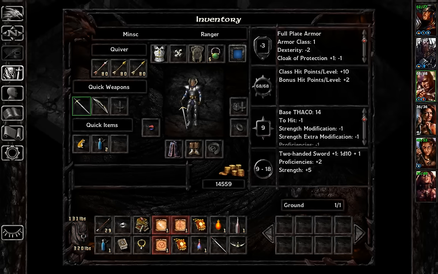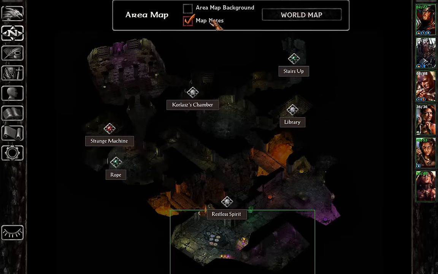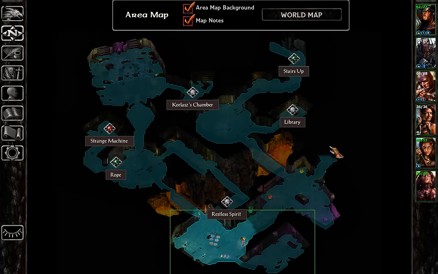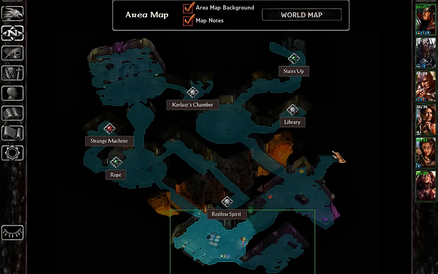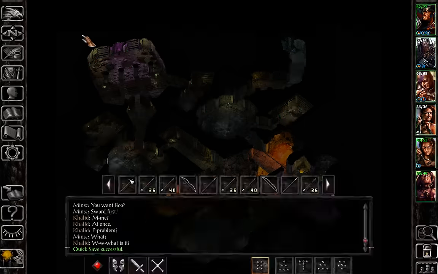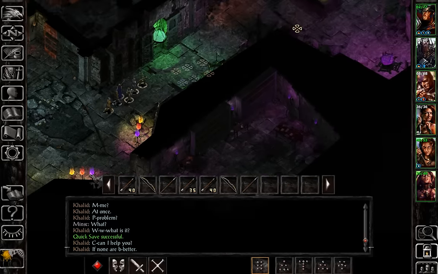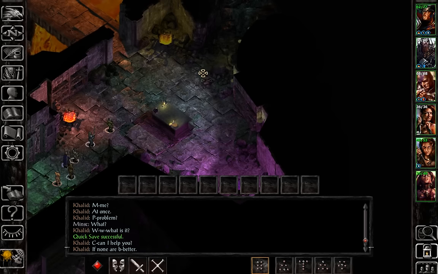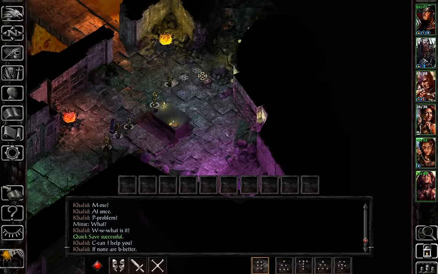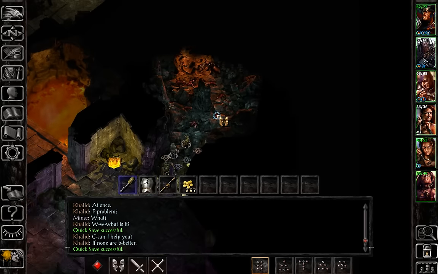All right, Minsk. What is it? All right, so let's look at the map. Let's fill in the area map. Oh, we still got some Fog of War here. This is very handy, this little addition they did to the UI. I can see that there's still some Fog of War here that I have not uncovered. So that's handy. Let's go check that out. Can I go in here? Yeah, I can. What are these?